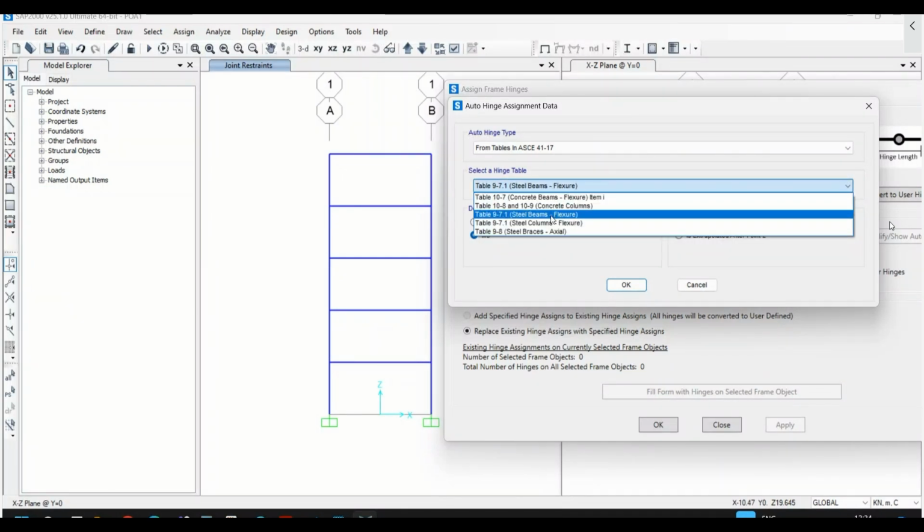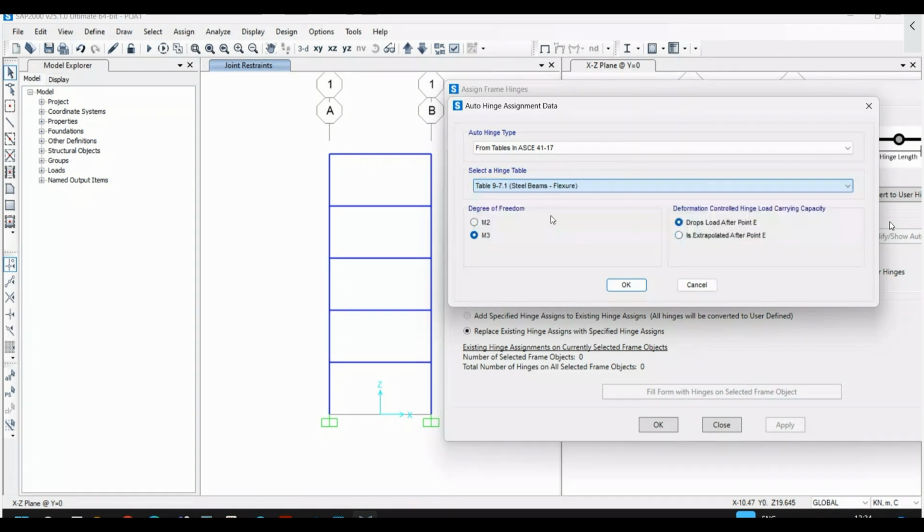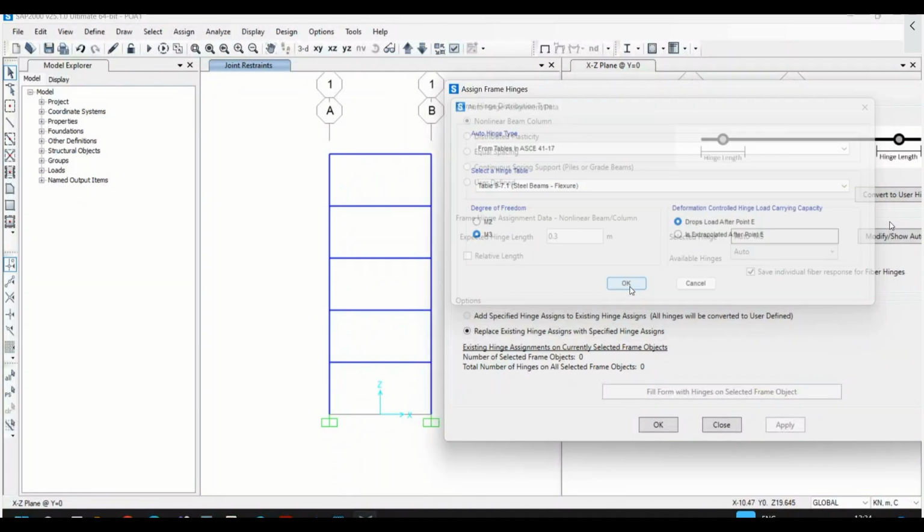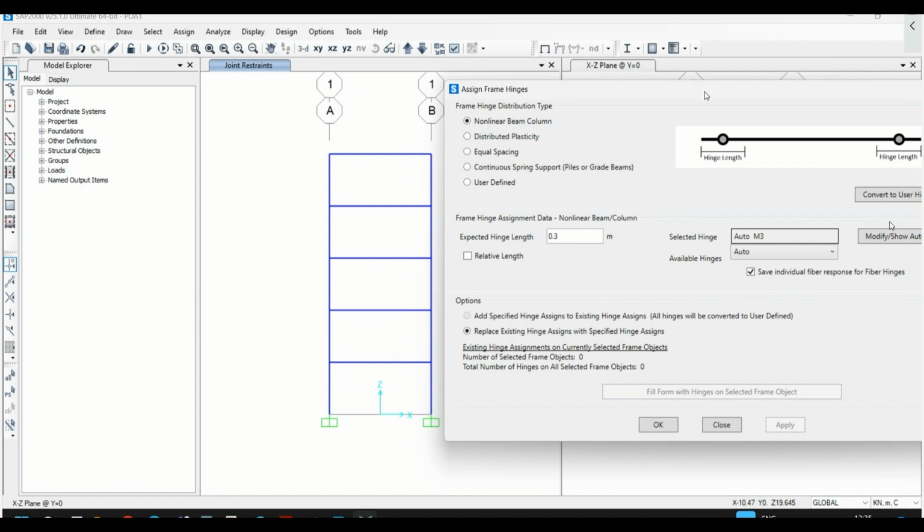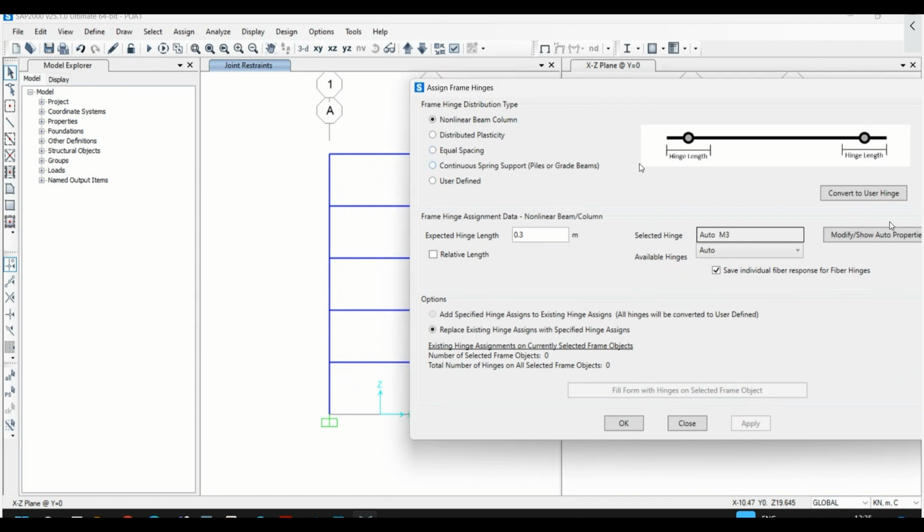This is for steel beam. So I'm going to use this steel beams and M3 hinge, the major moment bending about the local 3 axis. I'm going to use M3. So nonlinear beam hinges, you can see.